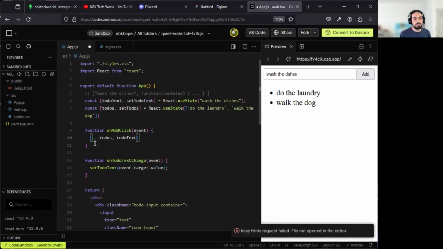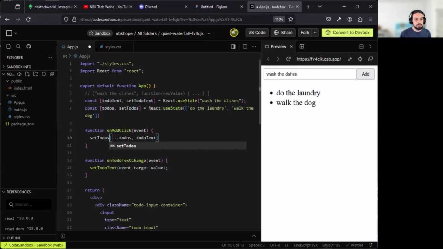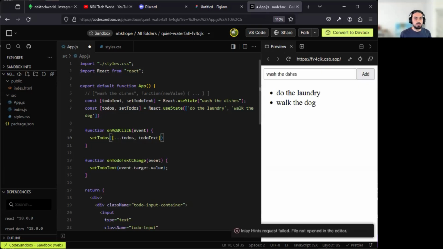Now, what I did here is I created a new array and I'm using this operator ... which just means we're going to copy all the elements from the to-dos. And then at the end, I'm going to add the to-do text, which was the thing I typed there. Now we can take this and set as the new value for the to-dos. So I can say set to-dos call with this new array.